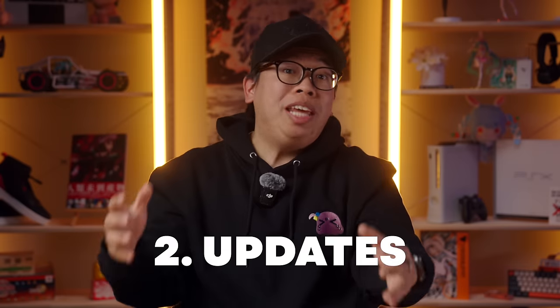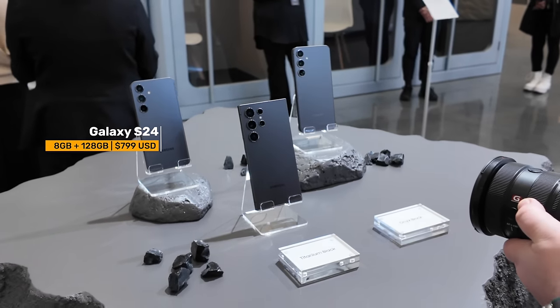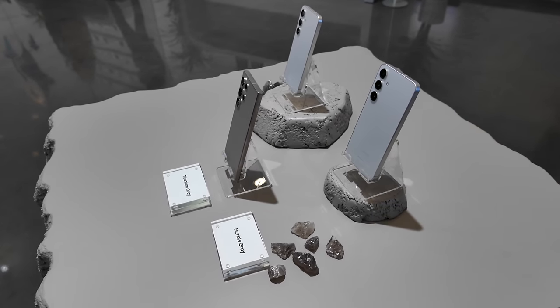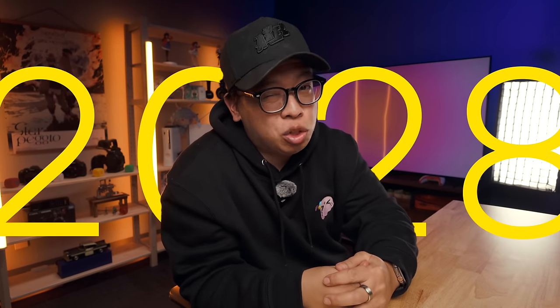Which brings me to my next point — I want to talk about Samsung's commitment to software and security updates. The S24 lineup doesn't change all that much in the way of price compared to last year, with the base model starting at $800 and the lineup going all the way up to $1,200 plus for the Ultra here in the United States. Smartphones aren't getting any cheaper, and being able to go as long as possible between physical upgrades is a huge consideration. Looking back to when Samsung launched the S23 last year, they committed to five years of updates.